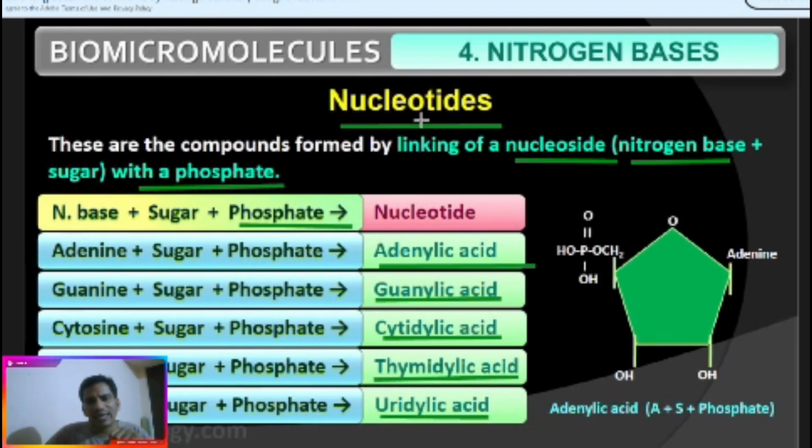For nucleotide, you have to remember the T in 'tide': T means three. Nucleotide has a T, meaning three: nitrogen base, sugar, phosphate. But nucleoside has no T. That's the reason to remember it like that. Now come to this structure, adenylic acid. It is adenosine plus phosphate, with sugar. 1, 2, 3, 4, 5 carbons. This is the ribose sugar. Adenine, sugar and phosphate. This is the phosphate, phosphoric acid. This is the nucleotide.